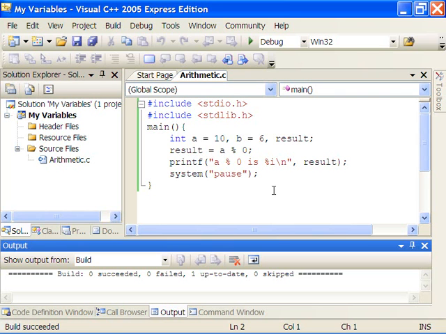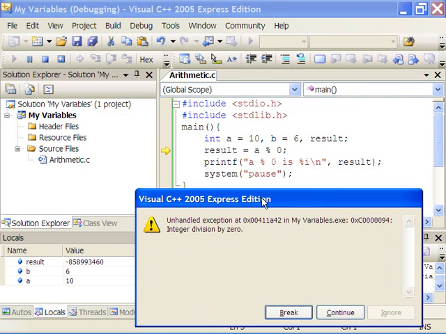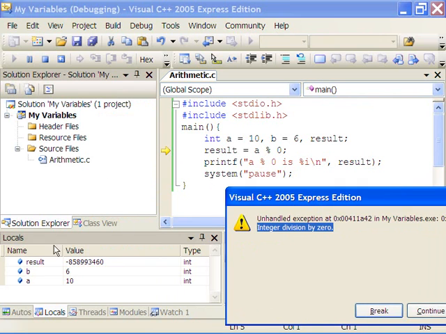And now when we run this program, if I hit F5, what we'll see is we have an unhandled exception. It says integer division by 0, and it even gives us a yellow arrow pointing at what went wrong, and you might see down here that you have the value of all of the variables that are available to you. So it's very helpful. If this program were quite complicated, it's helpful to tell you what the runtime errors are.